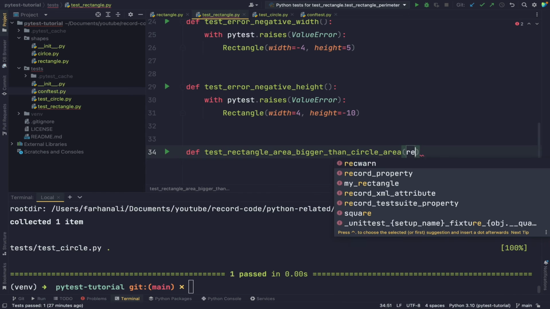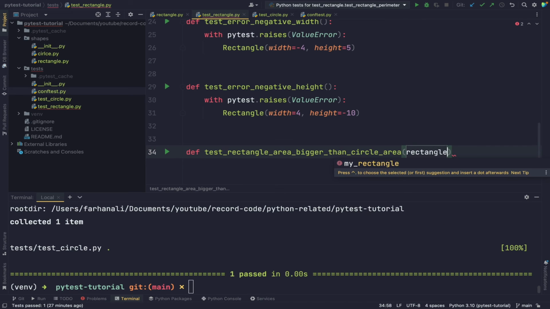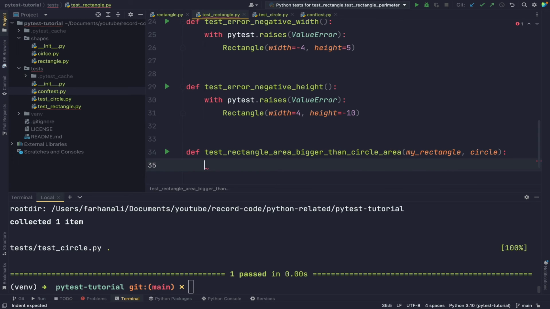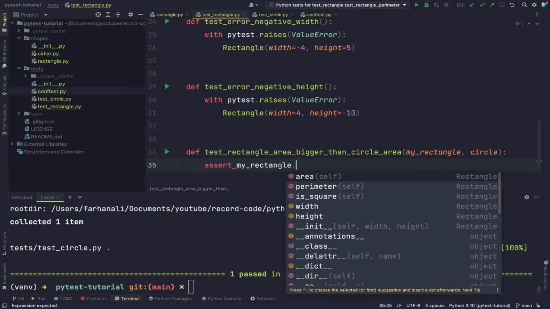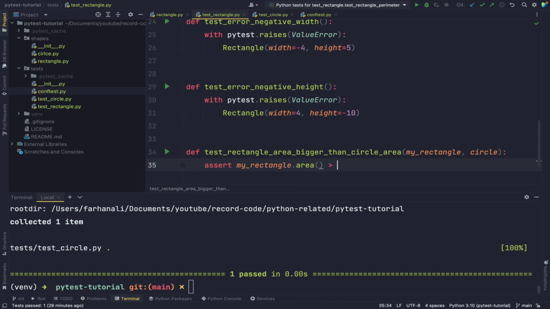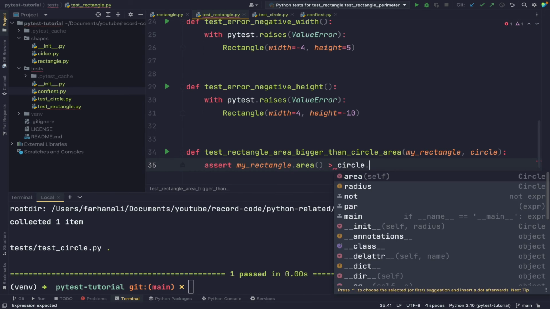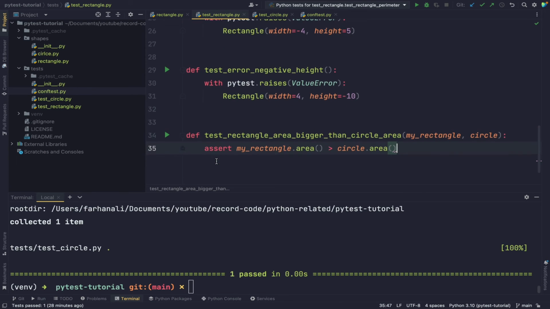And here we can pass in my_rectangle and circle, and I think this will pass. So assert my_rectangle.area is greater than circle.area. To be honest, I didn't actually test this, so I don't know if the rectangle's area is bigger or not.